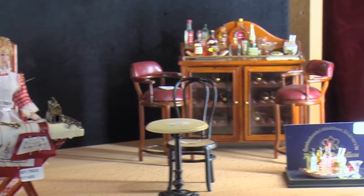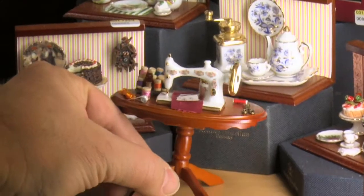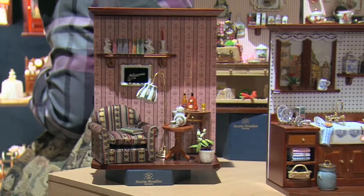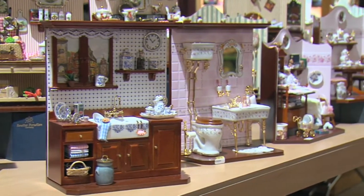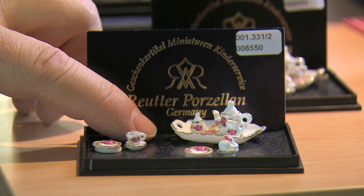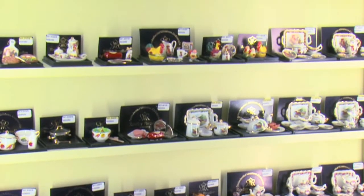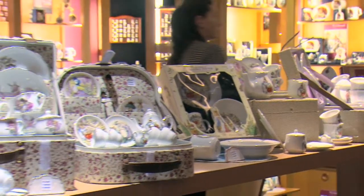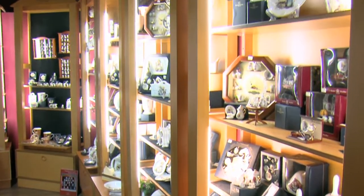As a family-owned company, we have been manufacturing our porcelain collection for more than 60 years. Our porcelain miniatures are the only ones of their kind to be manufactured in Europe, and we are famous for our attention to detail. During their manufacture, our porcelain articles pass through the hands of as many as 17 skilled craftsmen. After casting, they are glazed, painted, and then fired as many as 3 times to give them their characteristic Reutter look.